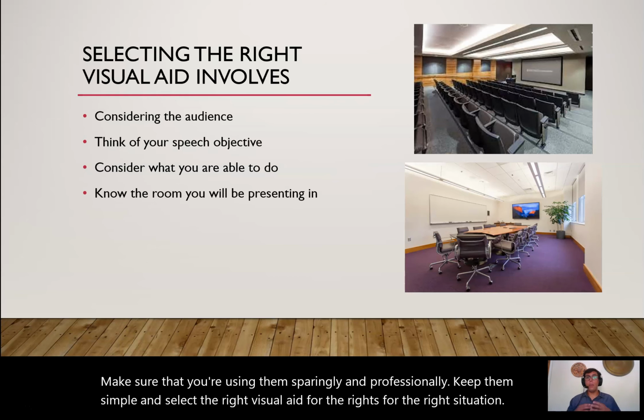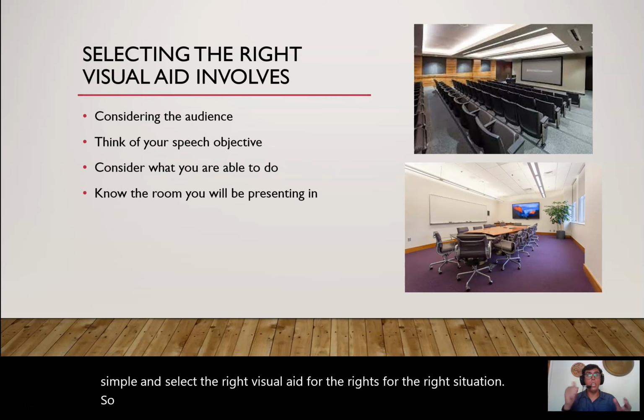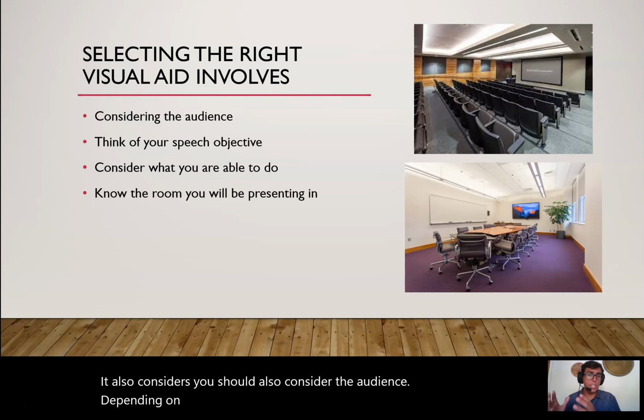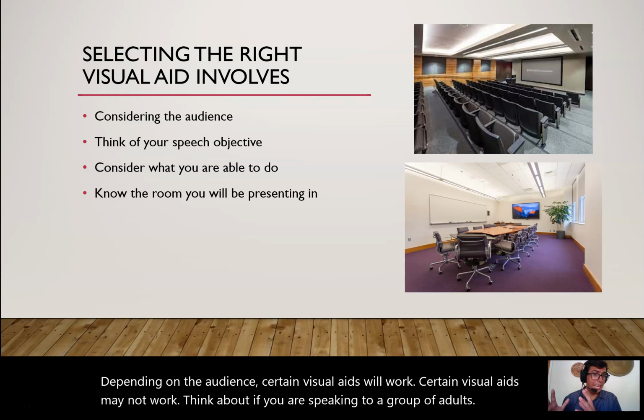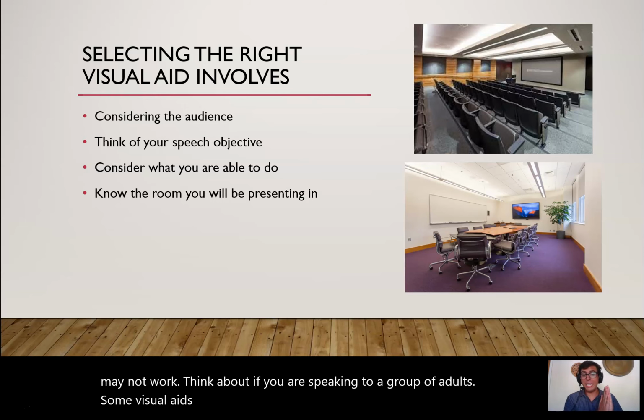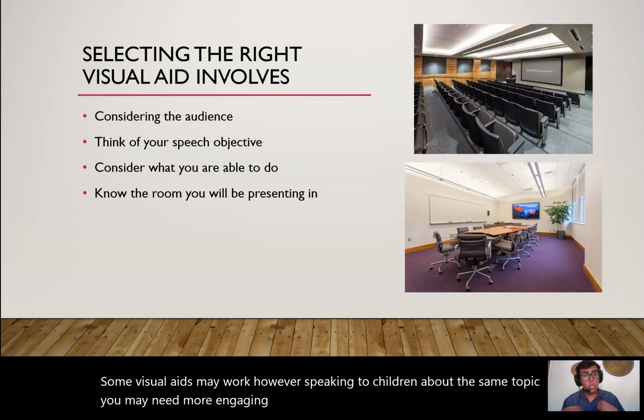So now you should also consider the audience. Depending on the audience, certain visual aids will work, certain visual aids may not work. Think about if you are speaking to a group of adults, some visual aids may work. However, speaking to children about the same topic, you may need more engaging and more lively visual aids so that they will actually be engaged.